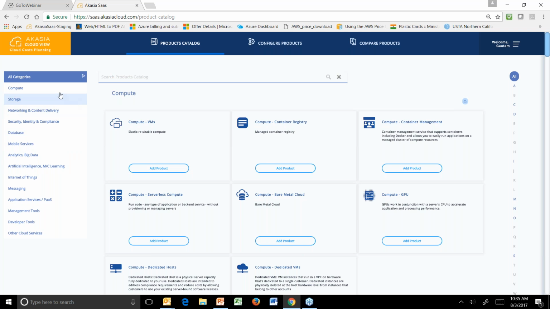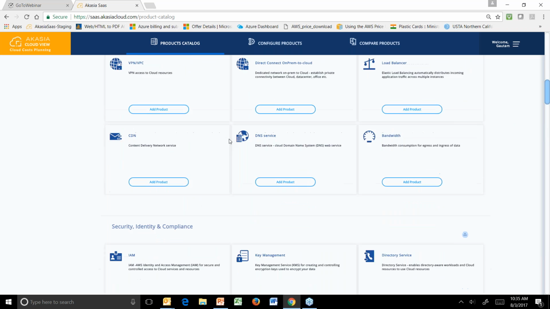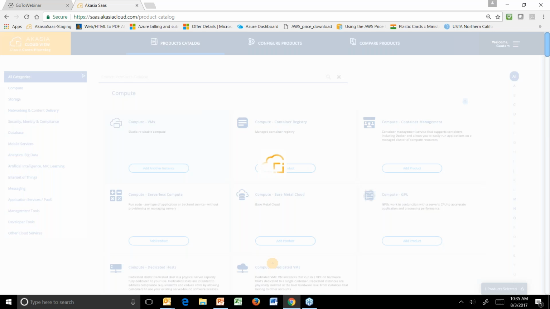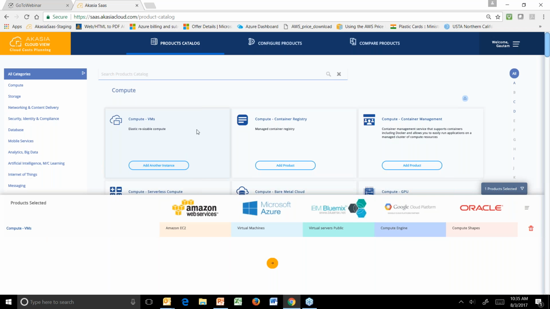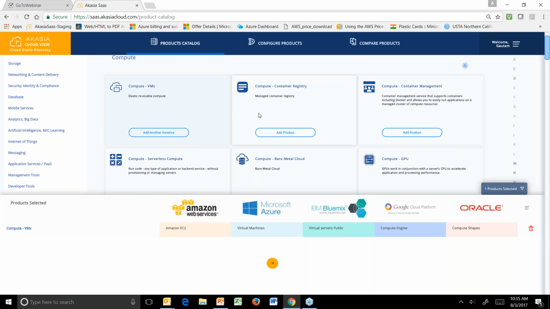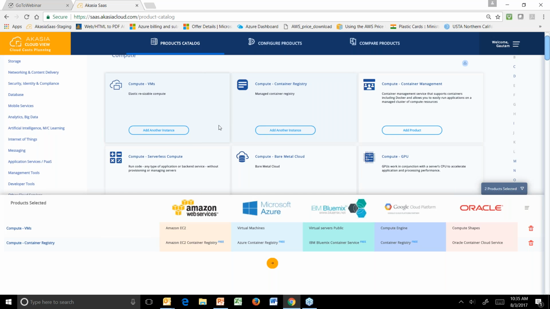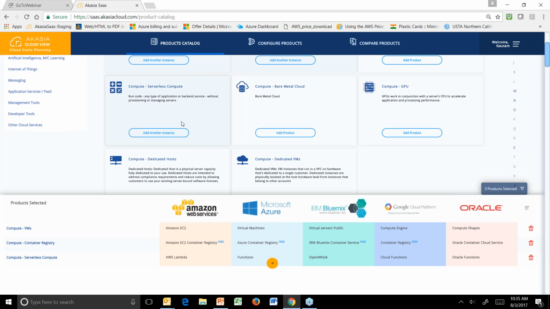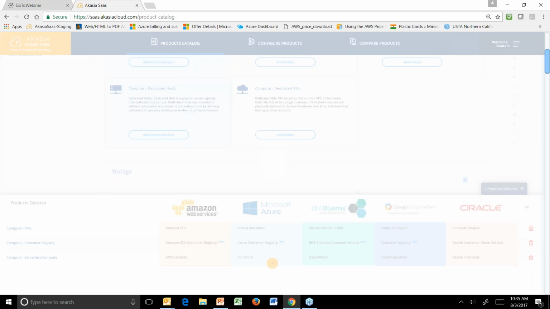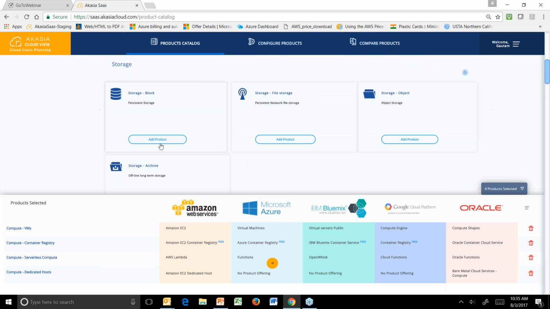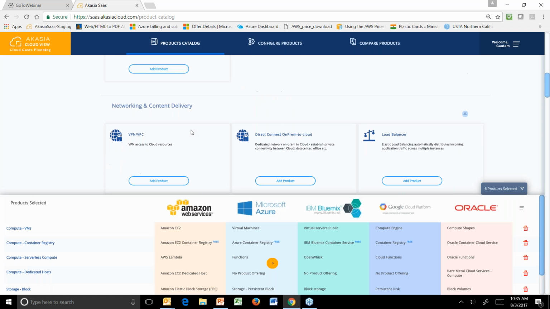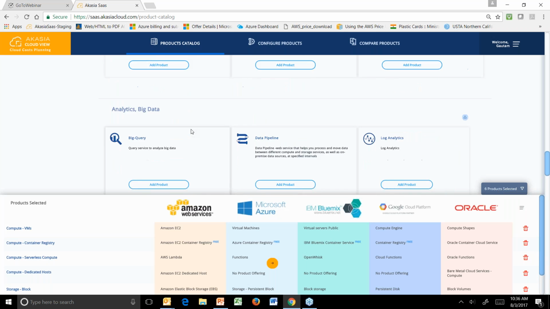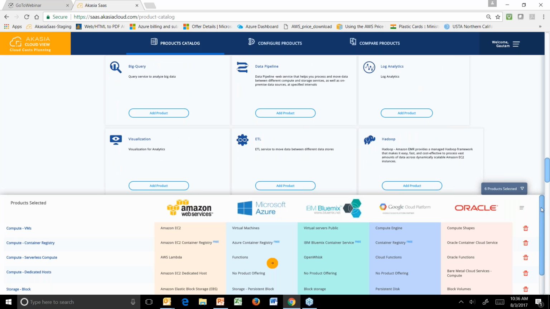So let's say, I'm here showing all the different categories. I can start with the compute. Okay, everything I need to do, I'm going to have some compute VMs. Then I'm going to add some containers. I want to do some serverless compute. And then, I want some dedicated host as well for my solution. And then for storage, I want some block storage. I want some object storage, and so on. And I can go pick, and lots of products are being tracked here. So in the interest of moving the demo forward, I'm just going to pick those and move on.